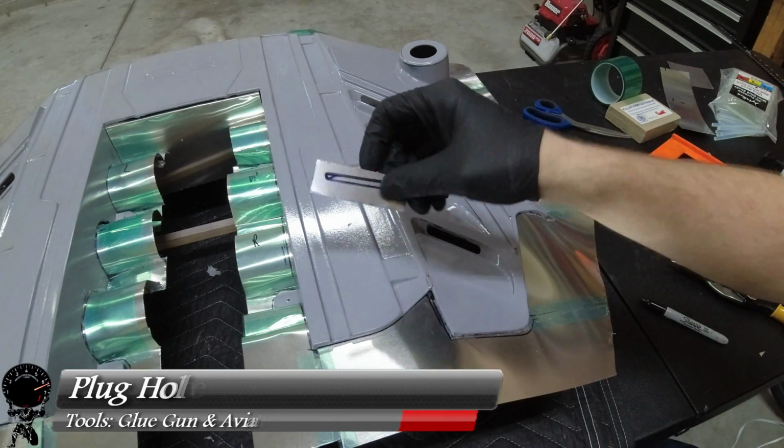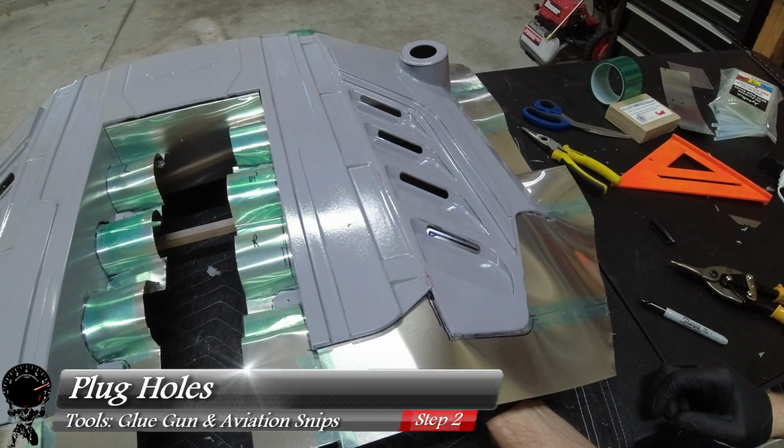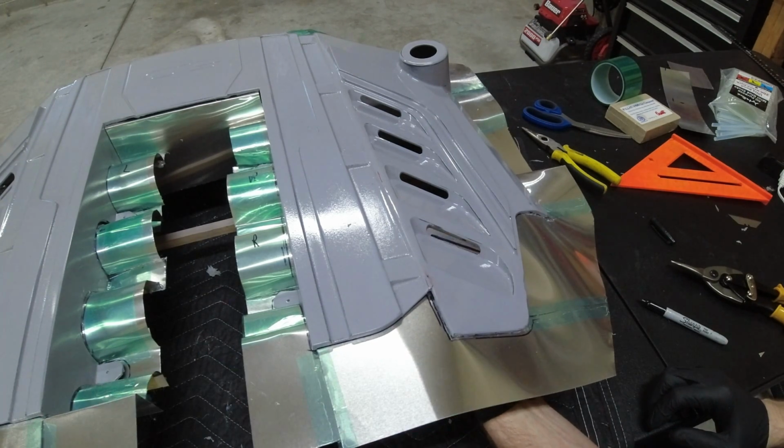So now that the outer flange is complete, let's plug up all these holes. I have some spare aluminum flashing. I went ahead and cut some rectangles. Now I'm going to hot glue every one of these into place.